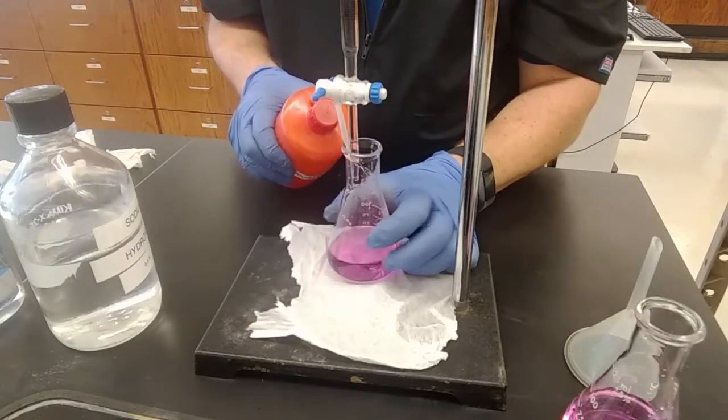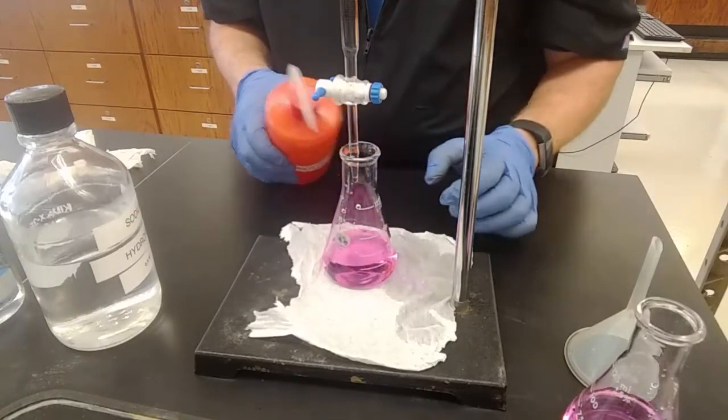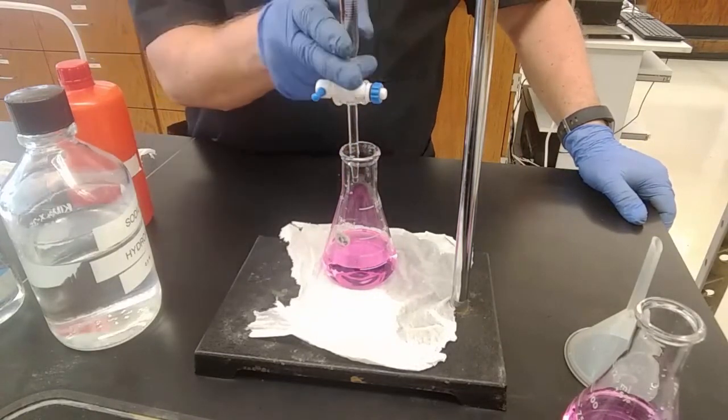Rinse down the tip just to be safe. Ooh, it turned a little bit darker. You know what? I may have gone one drop too far, which begs the question after step 10. What is the effect on my result if I add too much base?